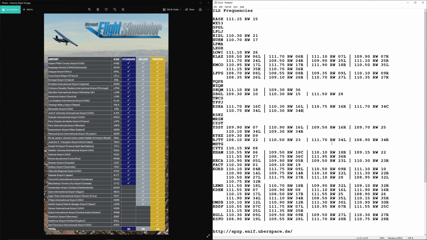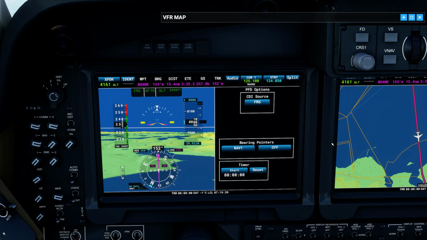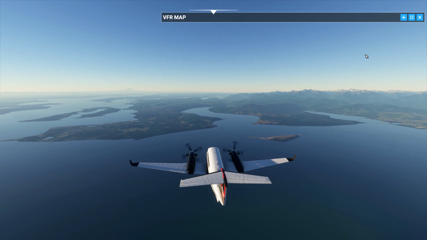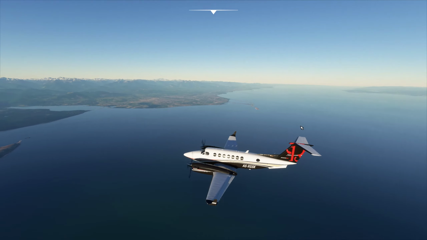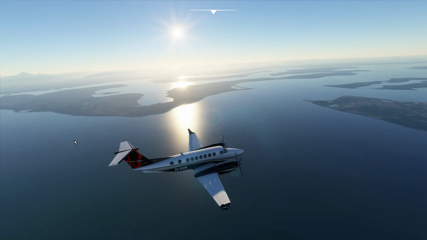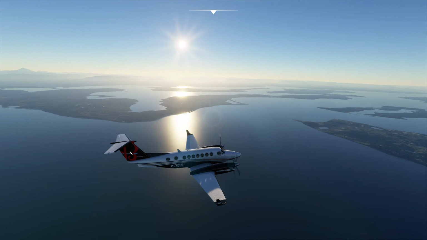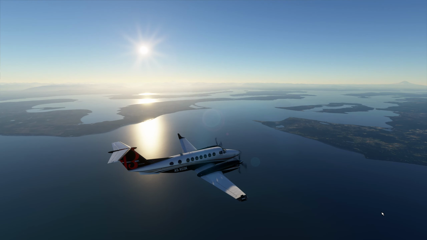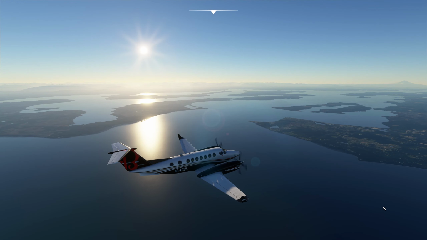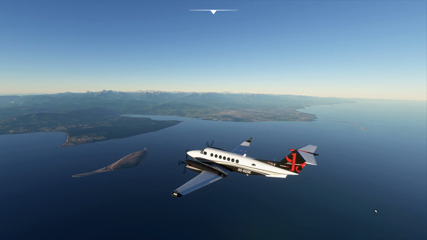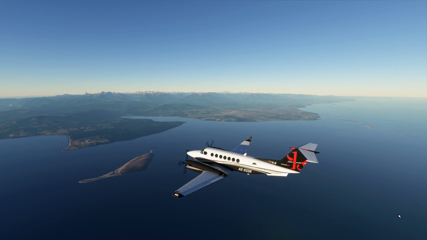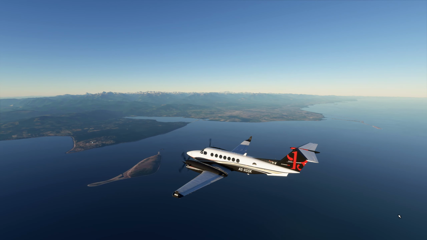So we're using the King 350i today. And we haven't had a chance to really look outside, so let's go do that. Got some really wonderful scenery out there in the distance. I don't get to see scenery like that in real life very often at all. This game is wonderful in terms of being able to see places that you would not be able to visit in real life, or have not visited in real life. You can really get an idea on the elevation of places from this, which is very hard to get when you're just looking at a flat map or satellite image.